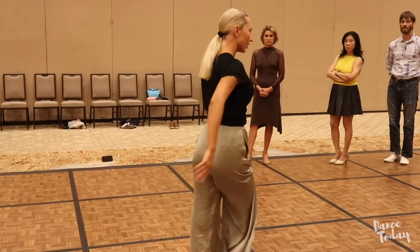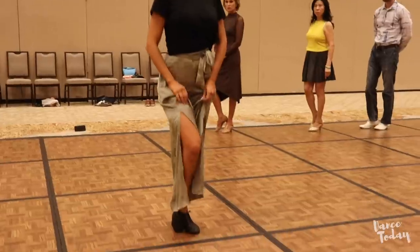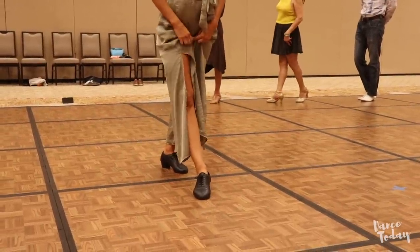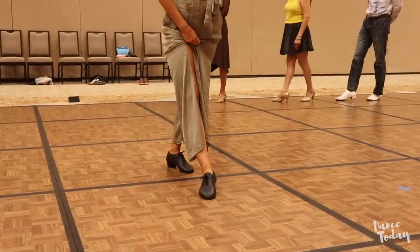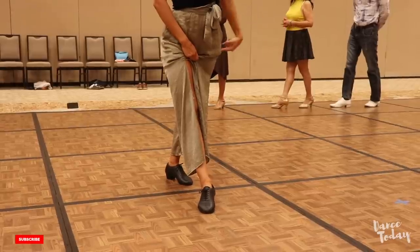Stay on your left foot. Yeah, everyone transfer body weight onto the left foot. Now, we're gonna take a step with our right leg forward. And try to keep your two heels still on the floor. Yeah, your body weight 50-50. Now, we're gonna use our back foot.